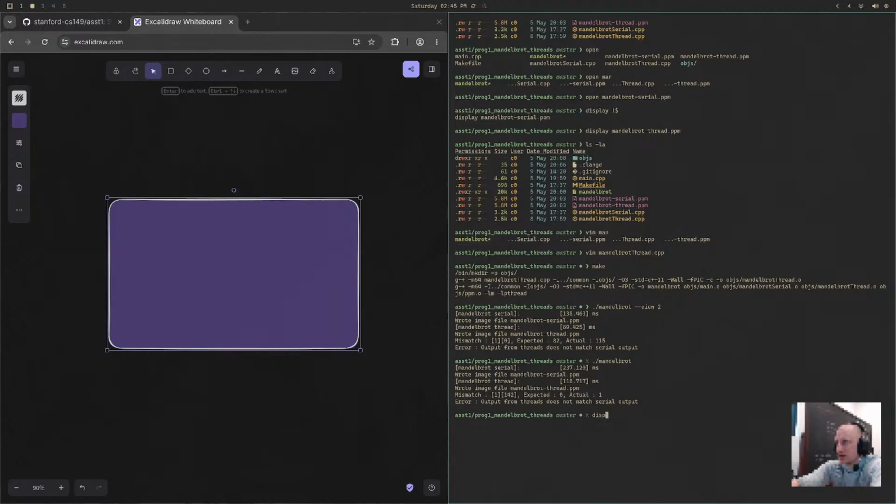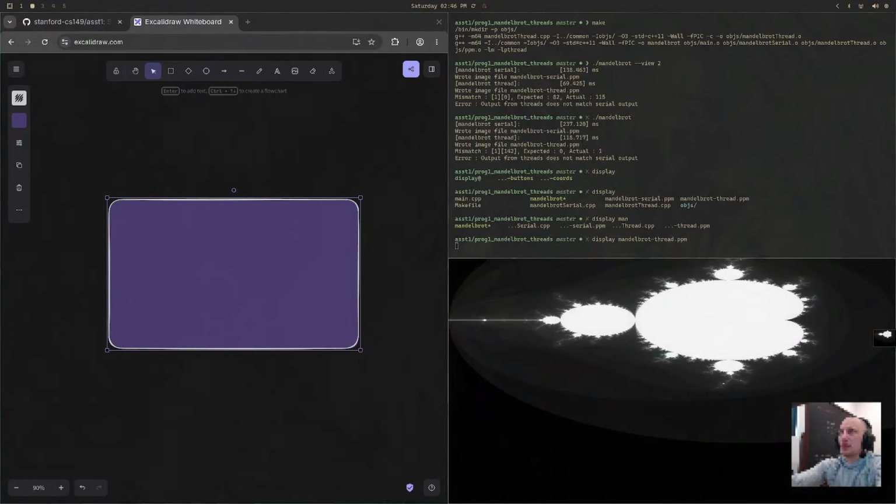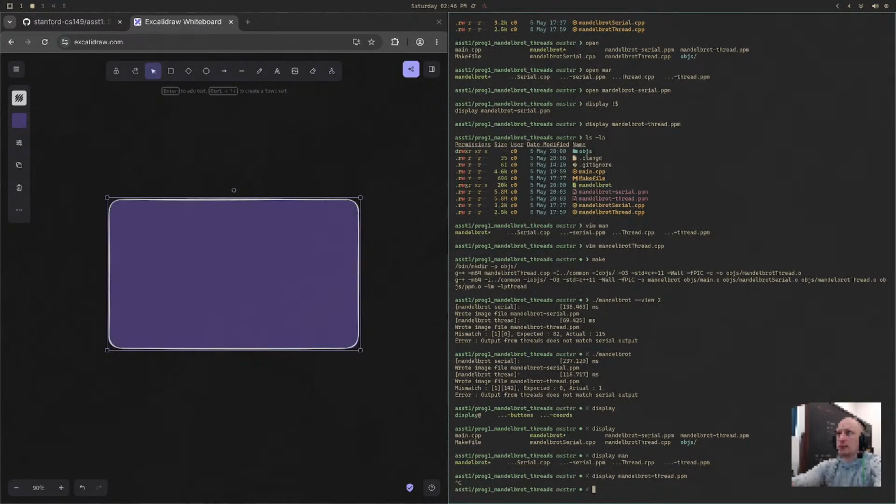But I want to display what it would have been. Display Mandelbrot thread ppm. So it looks like it got squashed, which is interesting. Versus the serial.